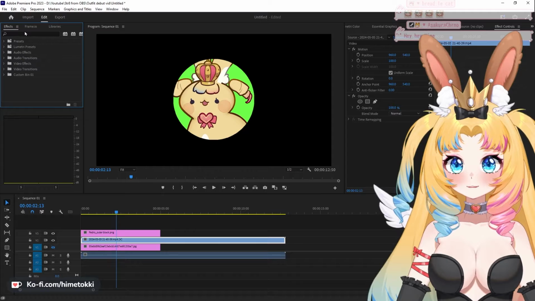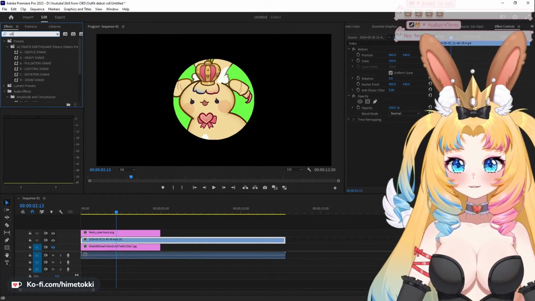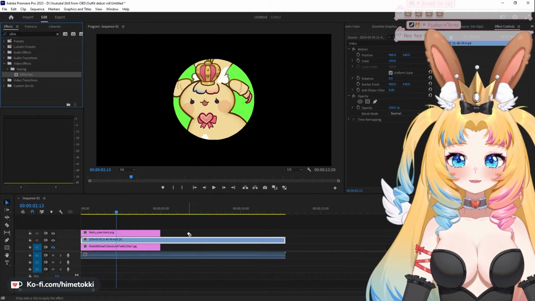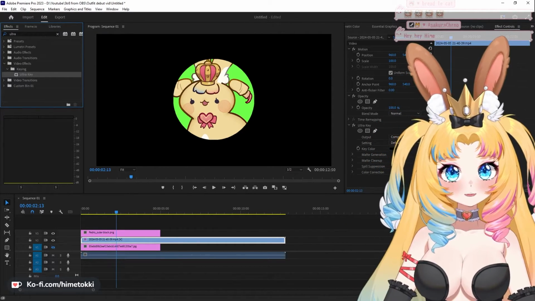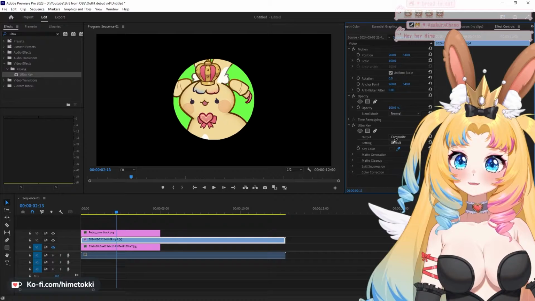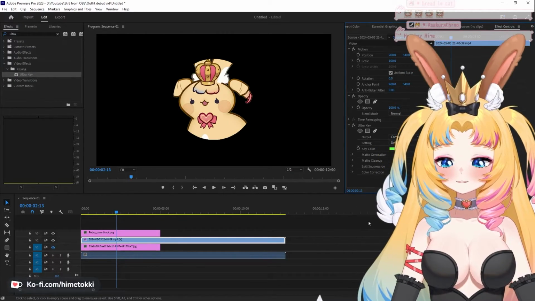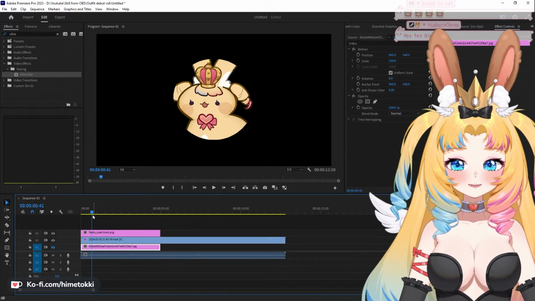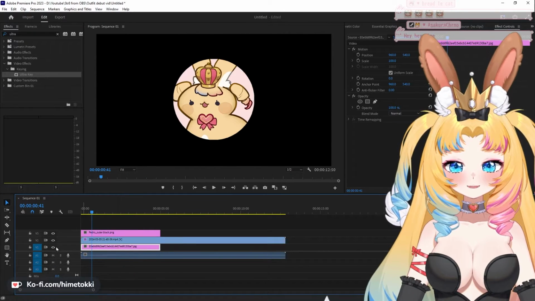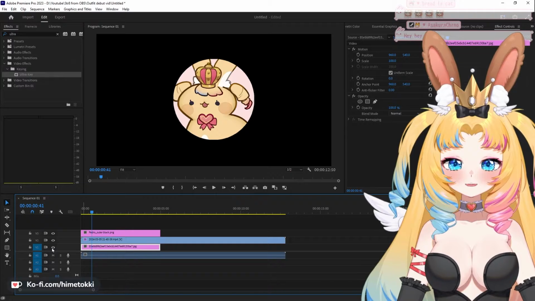So what we're going to do first is we're going to go to the effects. We're going to search Ultrakey and drag and drop that onto your footage video. And then we're going to select this eyedropper tool and select the green screen so that we have a transparent green screen. Okay, she's going crazy over there. That way, once you pull in your background color, this is what you'll get.